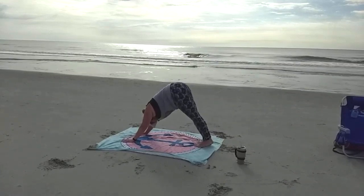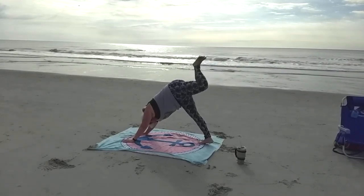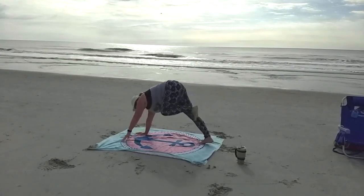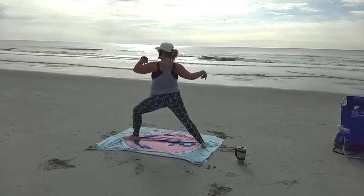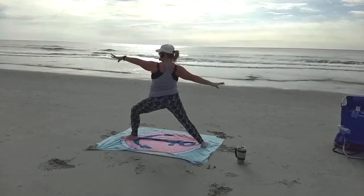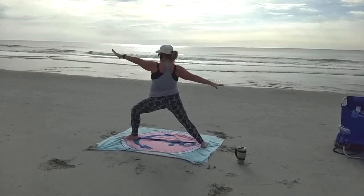Starting on your left. Left leg rises high, three-legged dog. Exhale, hug the knee to the chest, shift forward, step through the hands, come to warrior two. Beautiful, gaze at the front fingertips. One more breath. Straighten the front leg.